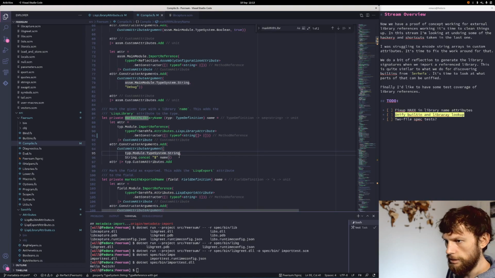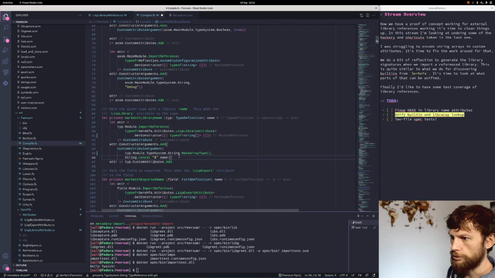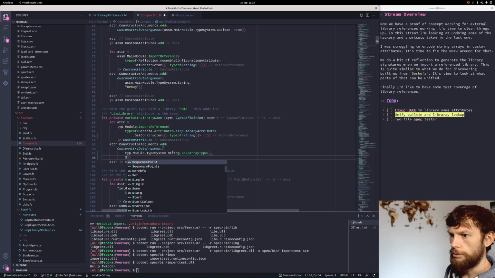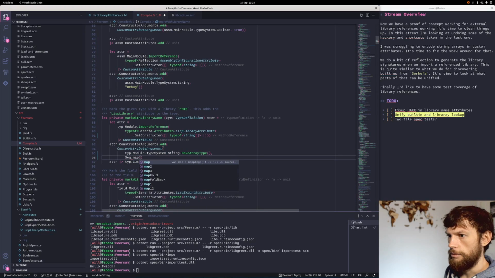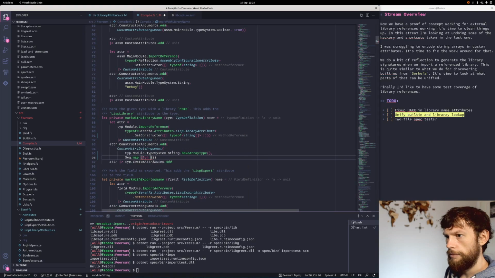But what we want to do here is do type system string dot make array type to turn it into a string array. And then as a value, this needs to be an actual .NET array at the end. But what we can do is do c dot map, and we will map, so this is going to be like name part.